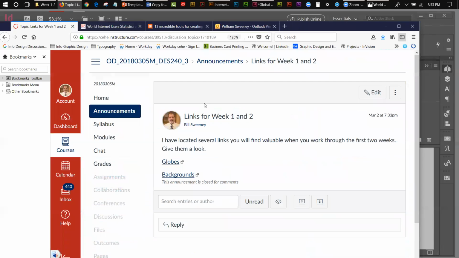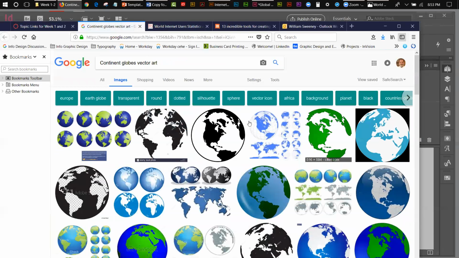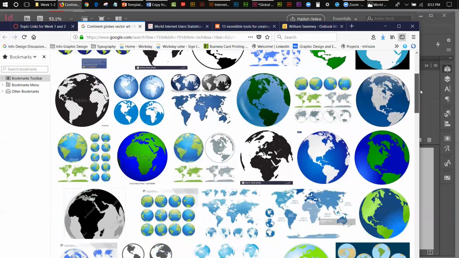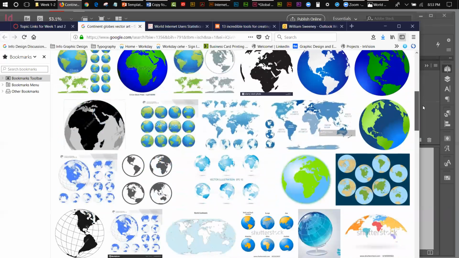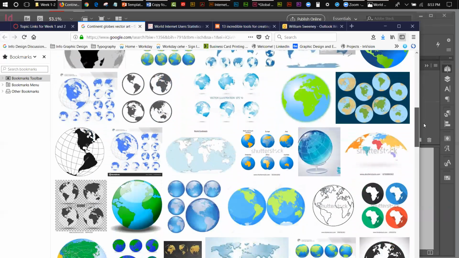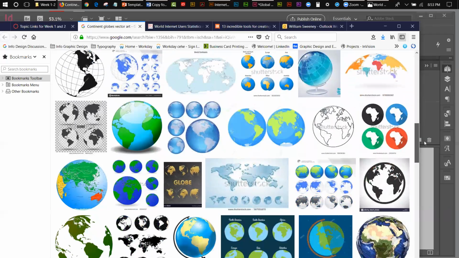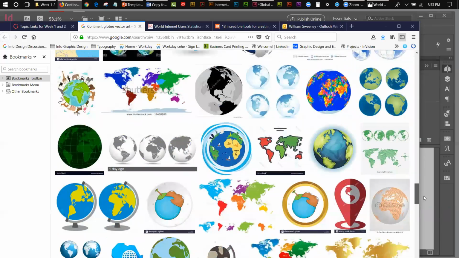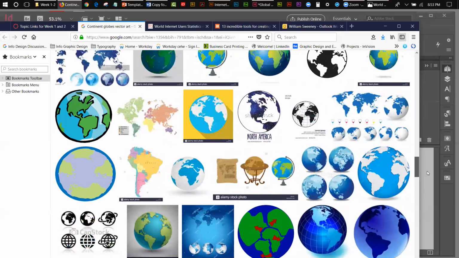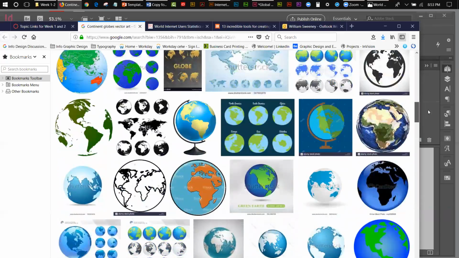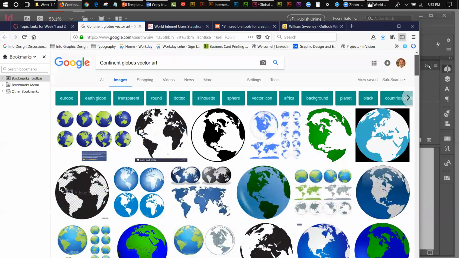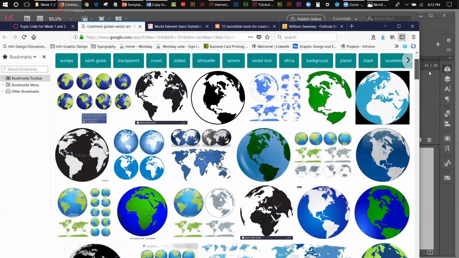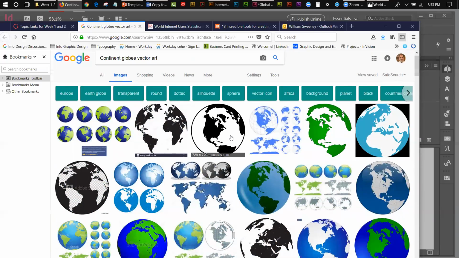Well, it'll also help you. And here, if you want to incorporate globes, here's a site where you can look up globes and find the globes of the continents. And I think you could probably find one of these sites that have globes showing all the continents like I did. I don't remember exactly which one of these I used, but one of them is in here, and I was able to get every continent out of it. I think you should be able to do that from some of these links. But you can see right here, I got a bunch of continents for you. So you can use continents too if you would like to do that.